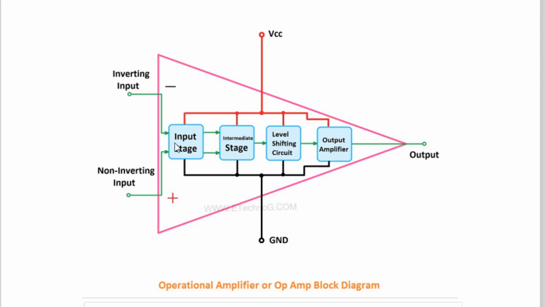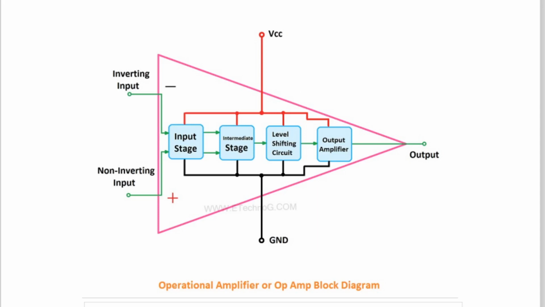Inverting input is applied to the first stage. Non-inverting input is also applied to the first stage. So the first stage has 2 inputs and 2 outputs, so dual input, balanced output. Second stage: 2 inputs, 1 output. So from the second stage onwards, the journey for single-ended output starts. So in this way, the second stage is a dual input, unbalanced output DA.